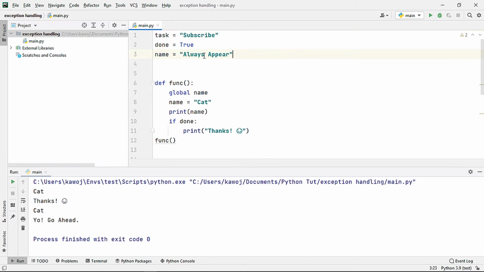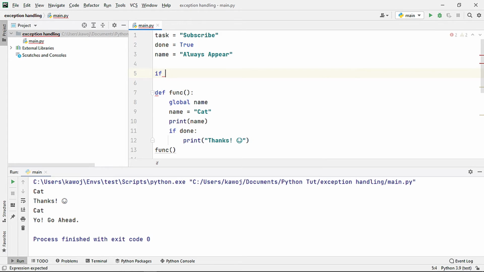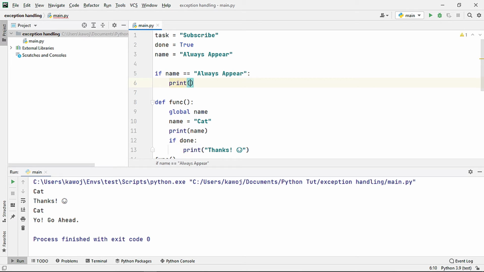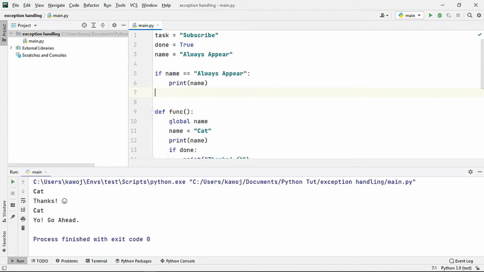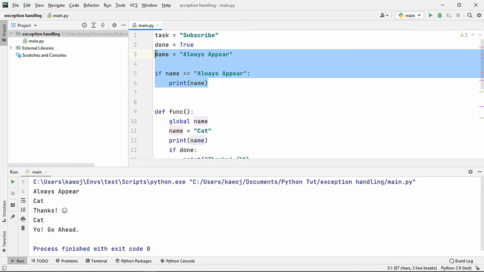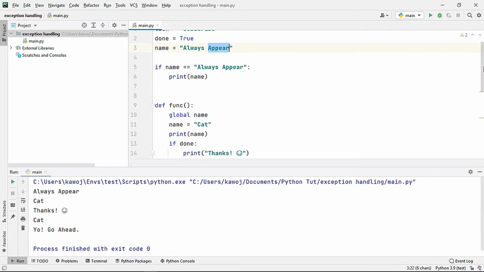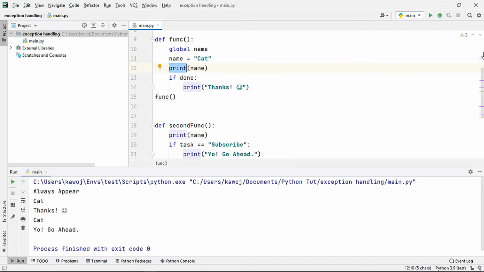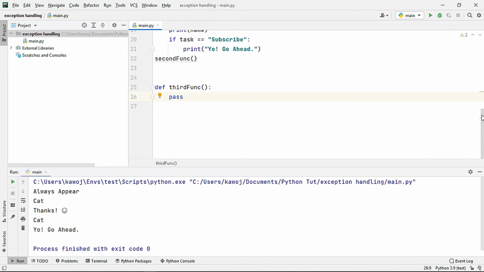In this case, we can write a program: if name is equal to always appear, print name. So let's run this and try to get our output. We have always appear. So in this place name is equal to always appear, but inside these three functions, name will be changed.